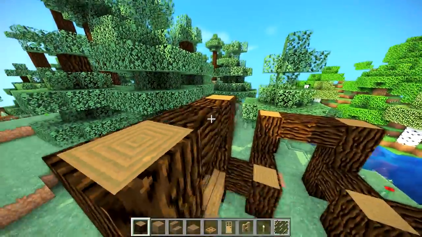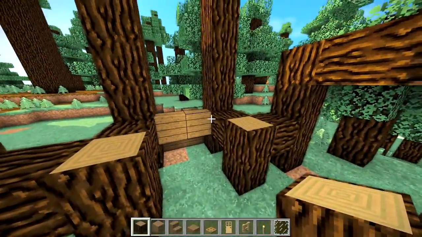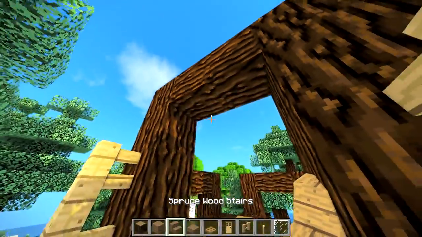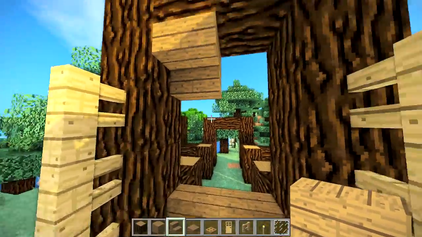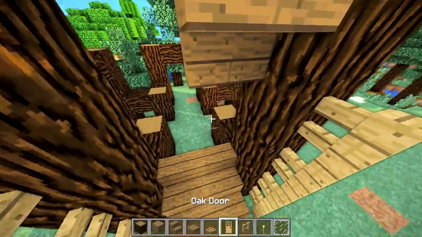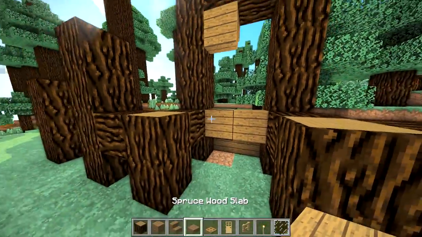And then you're going to have to bring these up 1 more and then connect them. Actually, 1 more. So these are going to be a total of 1, 2, 3, 4, 5, 6 high. You're going to bring the logs over. You're then going to take some spruce wood stairs and you're going to place them upside down like that. And then you're going to place your door. And at some point, you're going to have a door there. But for now, we're just going to leave it like so.